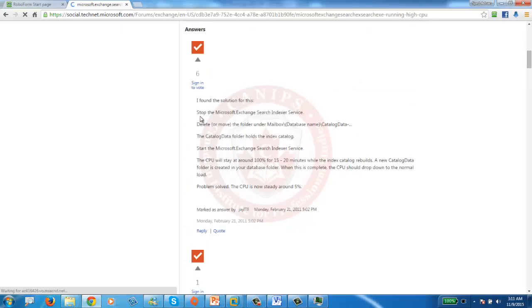So, problem with CPU. Found the solution. Stop the search index service, delete or move the folder under mailbox database name, catalog data folder holds the index catalog. Start the search index service. CPU stays at 100% for 15 minutes while index server rebuilds.